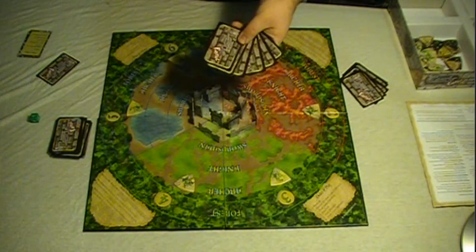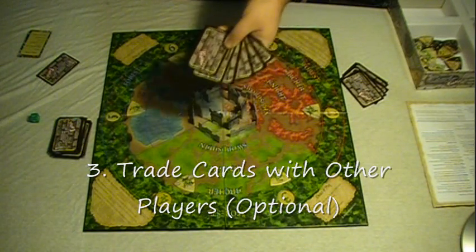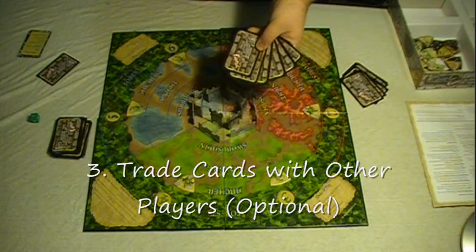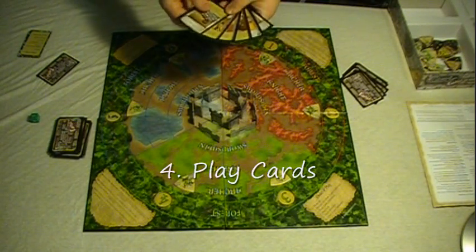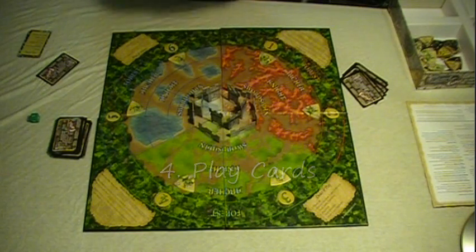The player is then allowed to trade 1 or 2 cards, depending on the number of players, with the other players at the table. Players are not allowed to show their cards to each other, but they can openly say what they're willing to trade. Next, the player is allowed to actually play the cards to attack monsters and enact other effects.